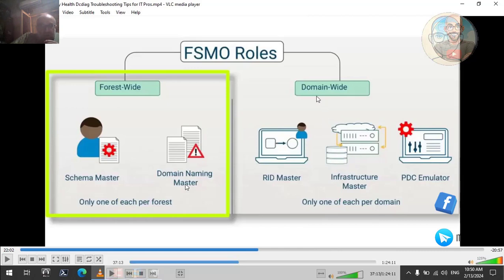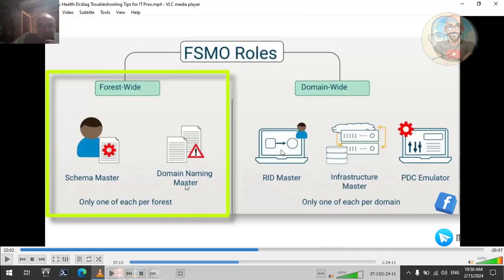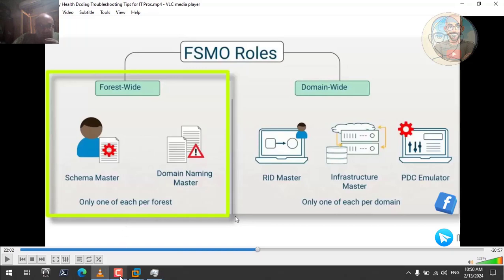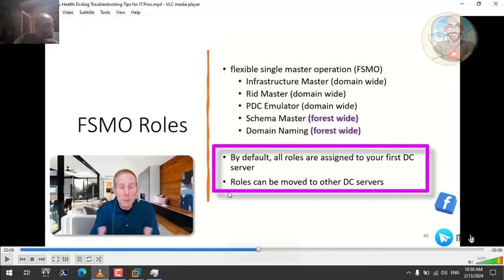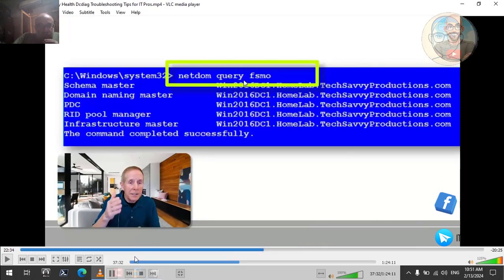So for example, the primary domain controller can be a RID master, but the additional domain controller cannot be the RID master. So they cannot hold the same server role, or the server role should not be held by two domain controllers. So this is one thing also to put in mind. But one thing, not to be confused, the FSMOCheck test done by the DCDIAG, it will not check for the FSMO roles.